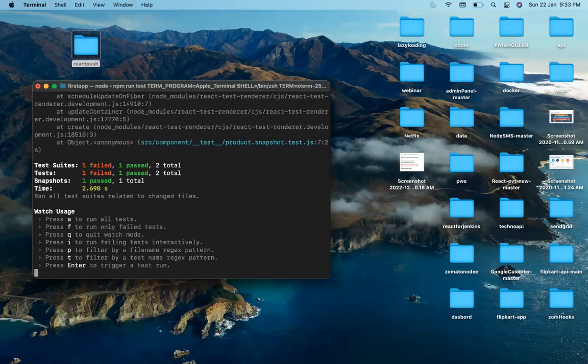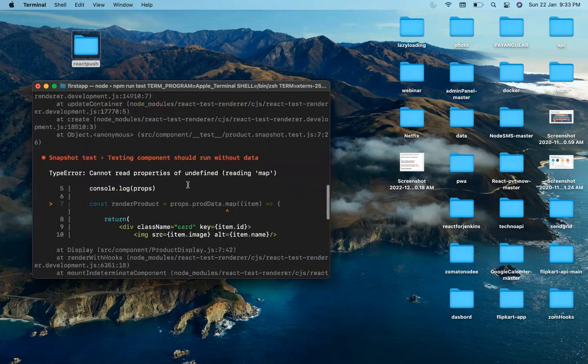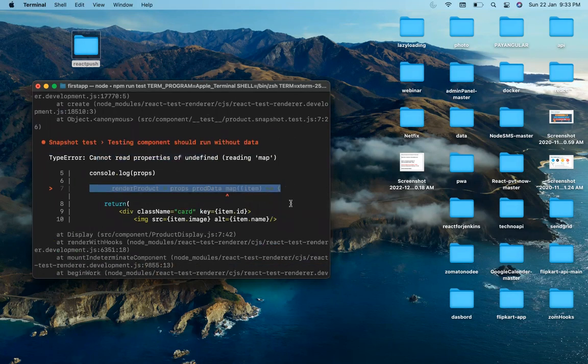See, guys, this test case failed. We want it to fail because we're not passing in data. Why did it fail? The test is that the component should not run without data, and it is giving me "cannot read data of undefined". The test case has given me an indication that you're not passing data. Suppose in real time you're testing and waiting for an API response, and the API response is not coming. The test case will fail, which indicates that somehow the API response is not coming. That's why I said, guys, snapshot testing covers everything and gives you end-to-end testing.